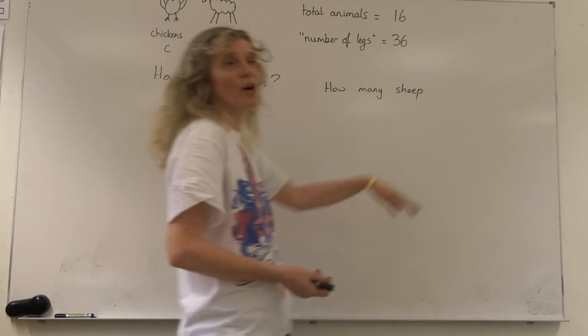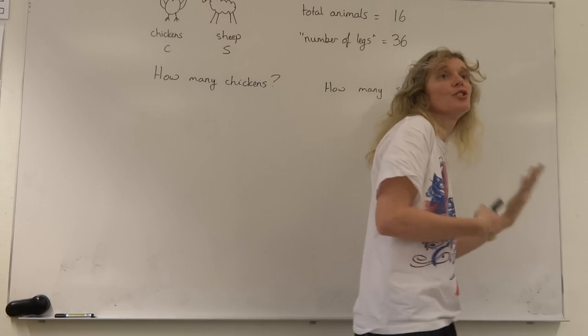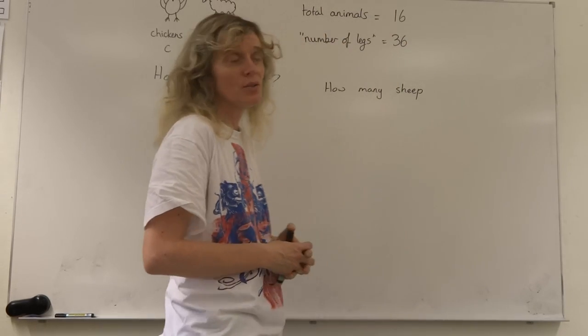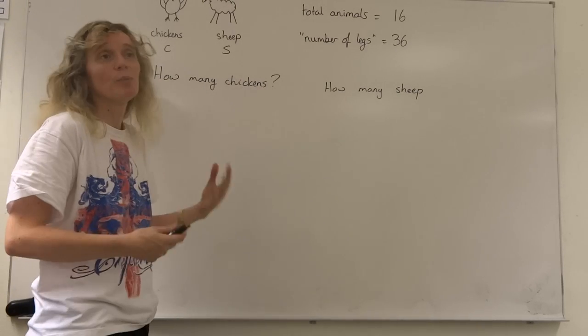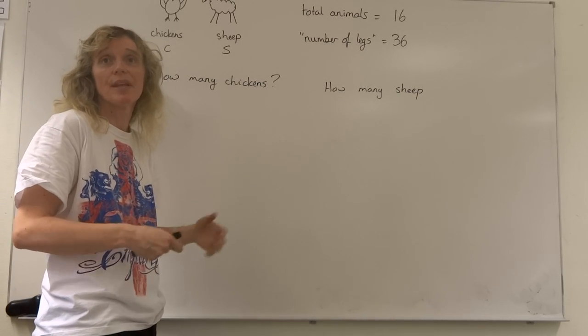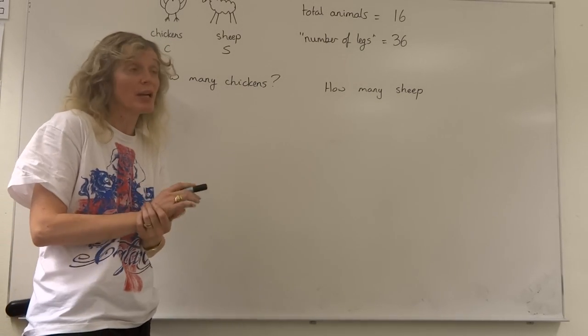You could sort of work out, starting somewhere in the middle, 10 chicken, 10 sheep, and if you do that, you're showing E-level points or even possibly C-level points. But to be able to get A-level points, you're supposed to be able to try and represent this as an equation. And we've got two equations here, we're going to get two equations.